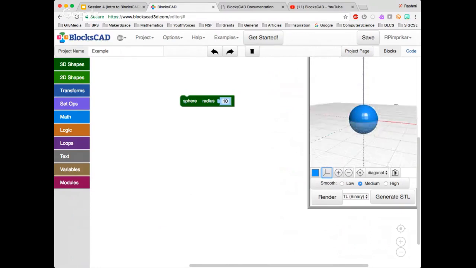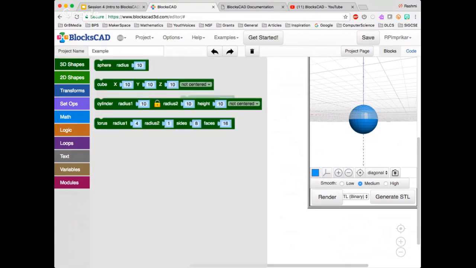However, some people have asked us this question: the sphere that appears at the bottom, in the negative Z coordinate plane, will that print? Everything that you see in the BlocksCAD window right here is the object that you'll be printing. So essentially, this is the object that will get printed. It's not the case that because it's below in the negative Z zone, it will not get printed. That's your 3D shapes.